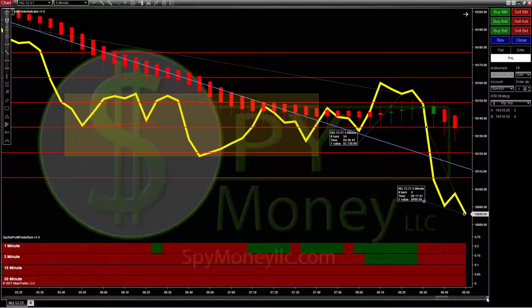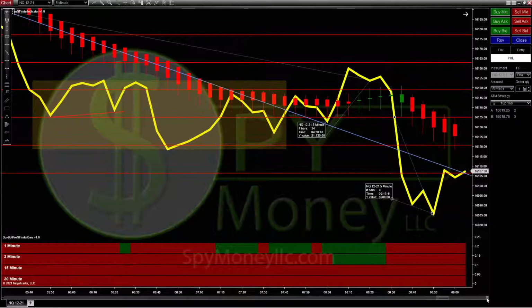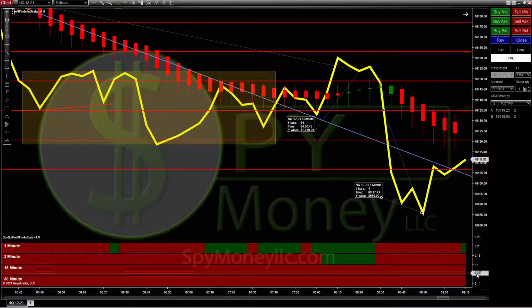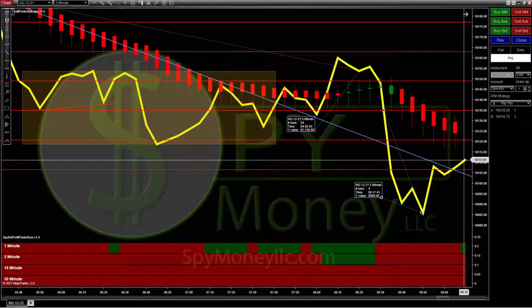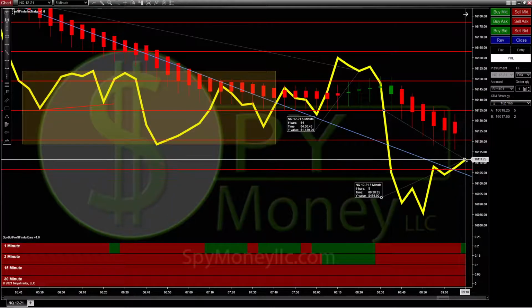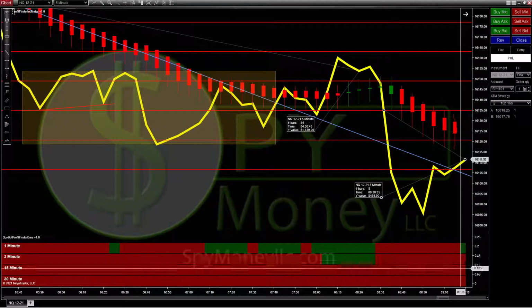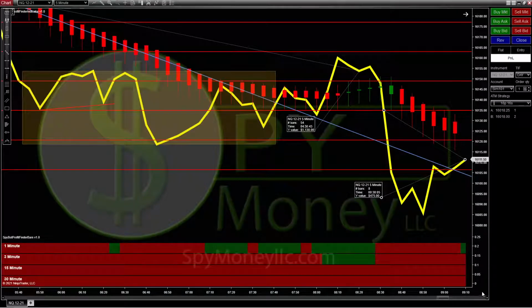So let's go ahead and go back. Now we're coming back up. We're still 5 red. You stay in. Now you got 1 green. Would you be thinking about getting out, or would you stay in? Right now you're up $475. Me personally, I would stay in because majority wins. You got 4 red, 1 green.